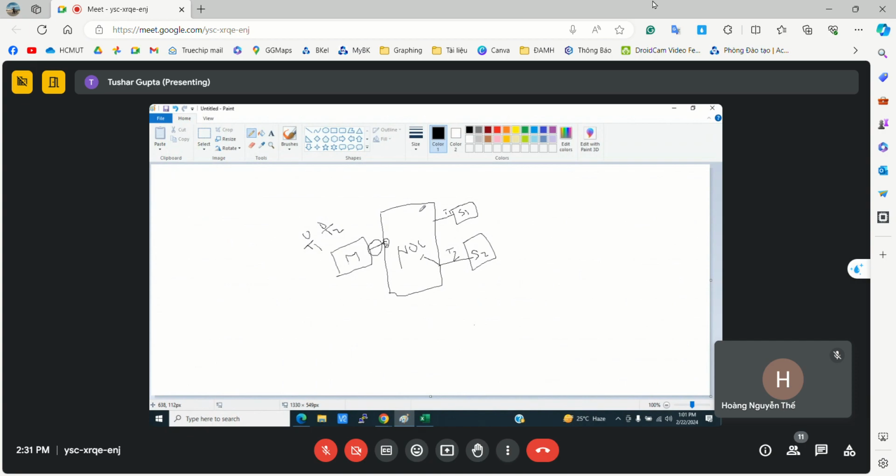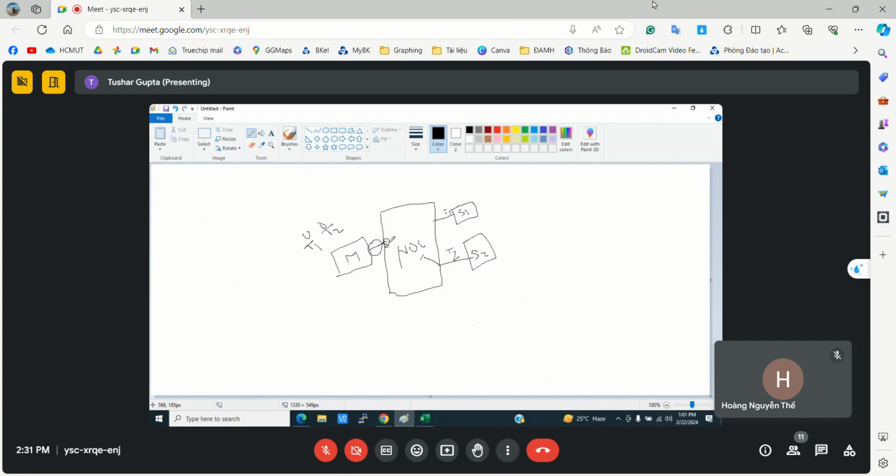So there might be a possibility that there is a timeout in the slave, or in the master or NoC, anywhere. Let's say the master has generated the address, but it is not generating the data.